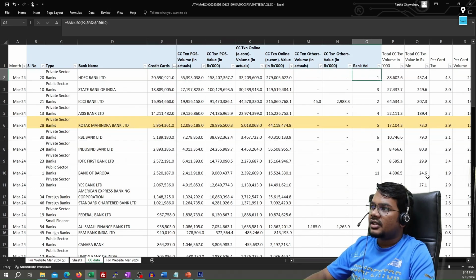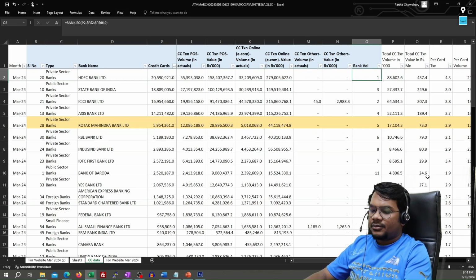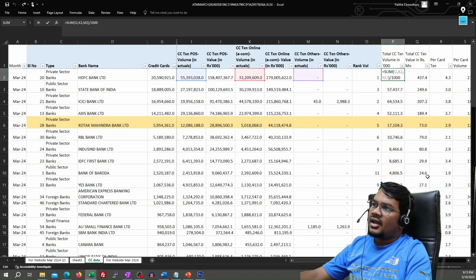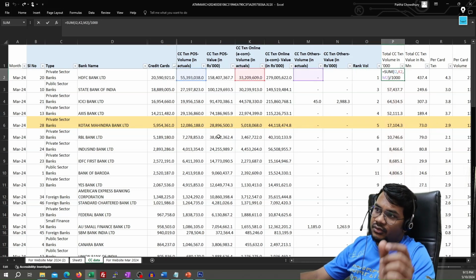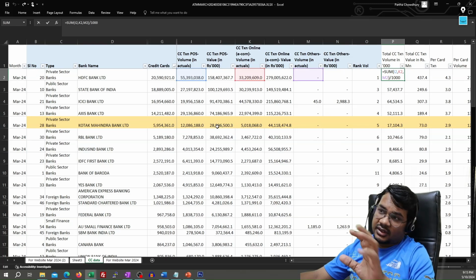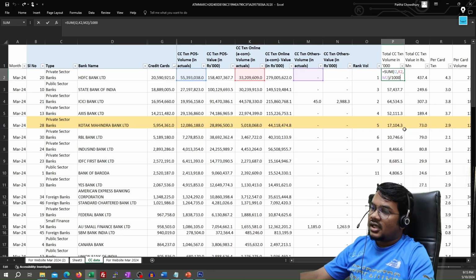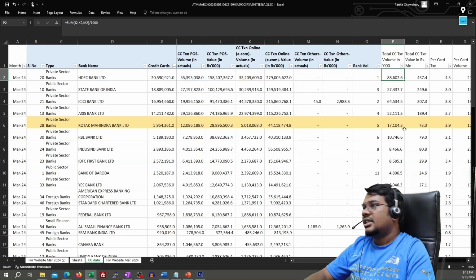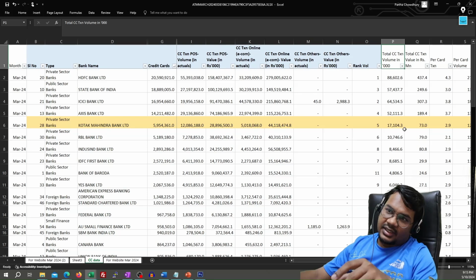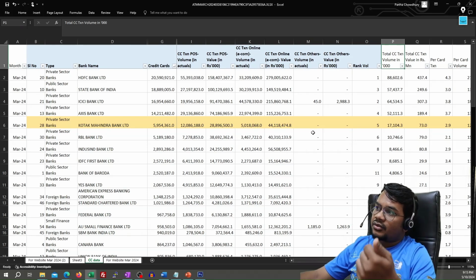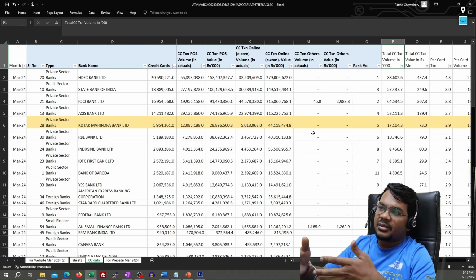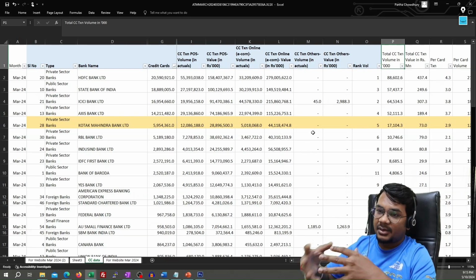And if you see, I've created a rank based on volume also. And obviously total volume, if you want to find the total volume of the transactions that are happening, you have to sum up point of sale, e-commerce and other sources, and this is the particular column, and based on this I created this volume. So if you take by number of circulation or by volume of transaction, these two are very correlated metrics because the more the number of cards, the more transactions usually happen.